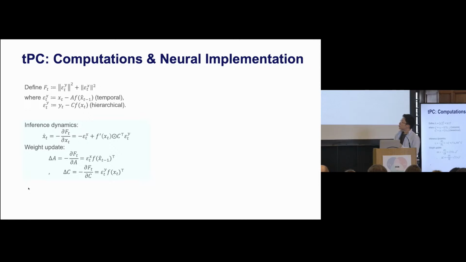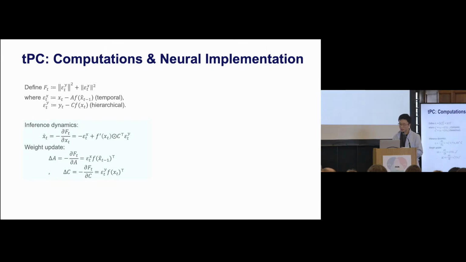So in this model, we can infer the hidden activities x following gradient descent. And if we just do all the math, this will be the expression that we will get. And we will also update the parameters, which are the weight parameters A and C, using gradient descent as well. And if we skip all the math, those are the expressions that we will get. So those expressions themselves are not important.